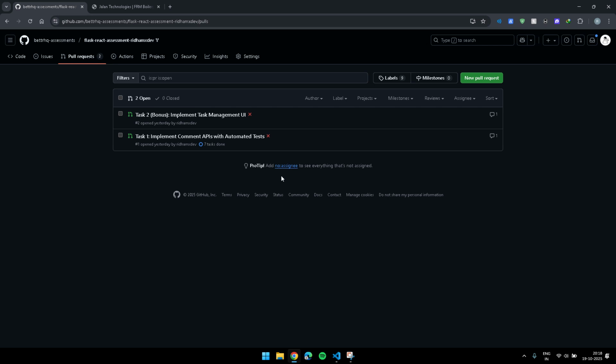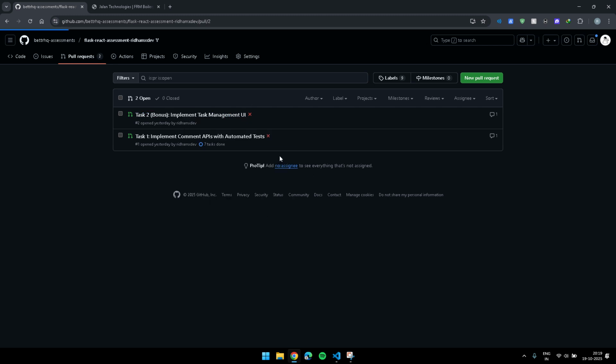Fifth is front end state. Use React hooks with local state rather than Redux. Error handling: comprehensive error handling with user-friendly messages via toast notifications for better UX. Testing: focused on backend API tests as they are the source of truth, with 25 plus tests, ensuring reliability and preventing regressions.